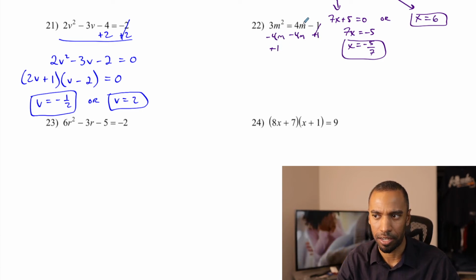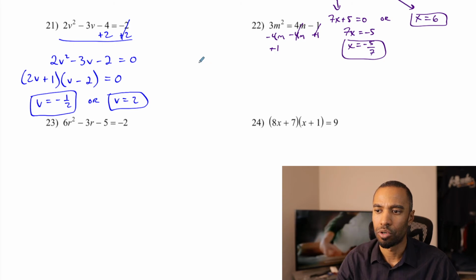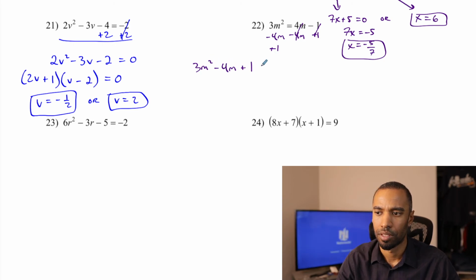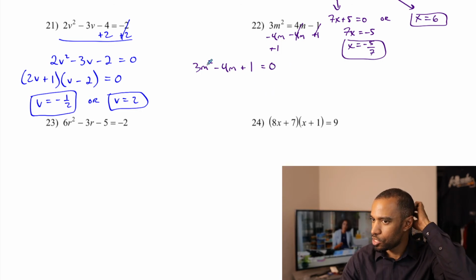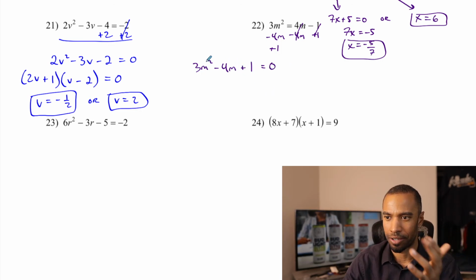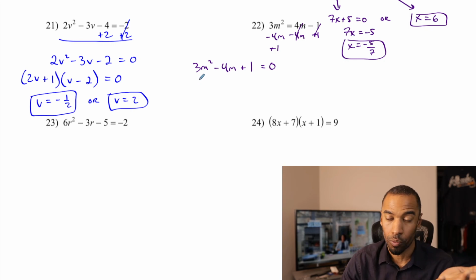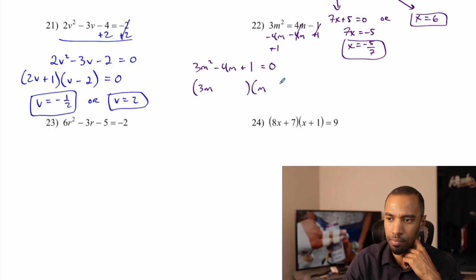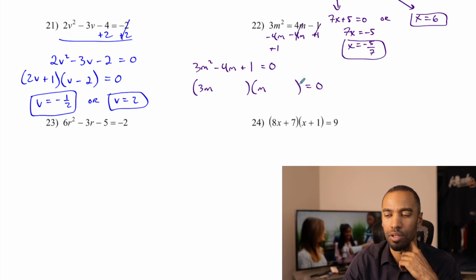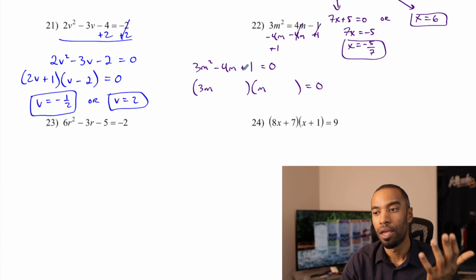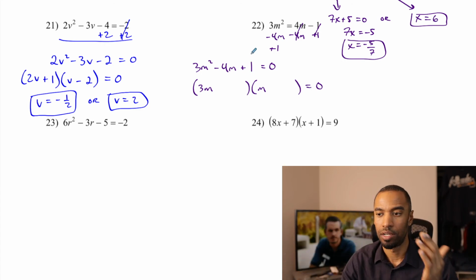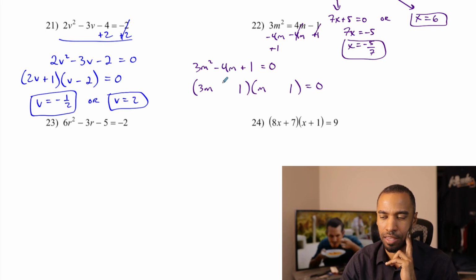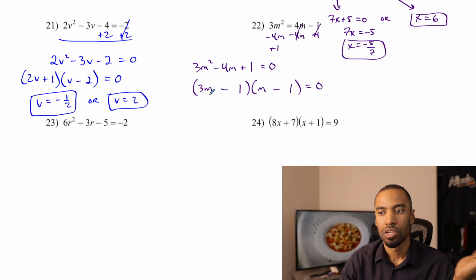Also not set equal to 0, guys. So I'm going to subtract 4m from both sides and add 1 to both sides there. Now nothing's going to combine here, right? I'm just going to rewrite it so that they're all set equal to 0 and in standard form. Like that. There we go. And these numbers are very pretty for us to work with as well. I already kind of see the answer in my head here. There's actually only one thing we're going to bother testing. 3 is a prime number, so we're going to do 3m times m. And 1 only has one set of factors, 1 times 1, so we know this will have to be a 1 and 1. Now, with 1 being positive and the negative 4 here, that's a minus minus. So this is the only possibility.